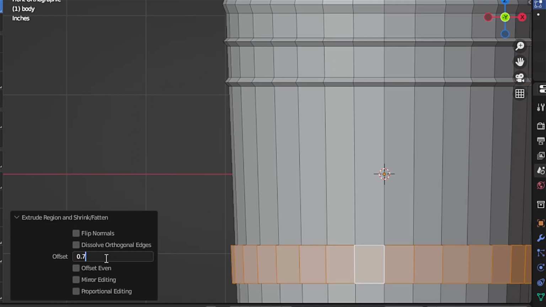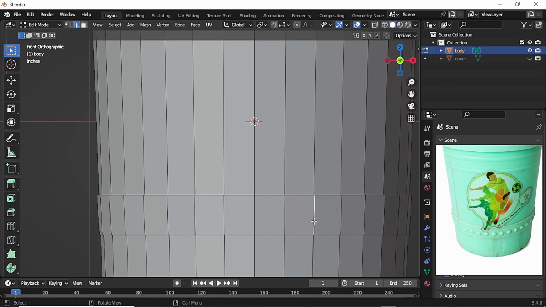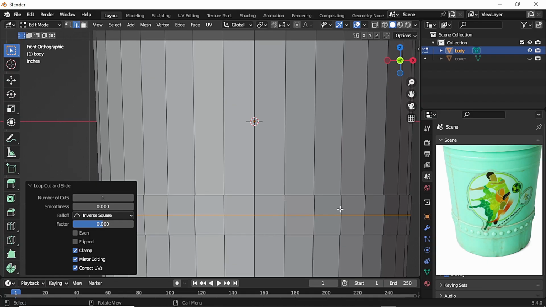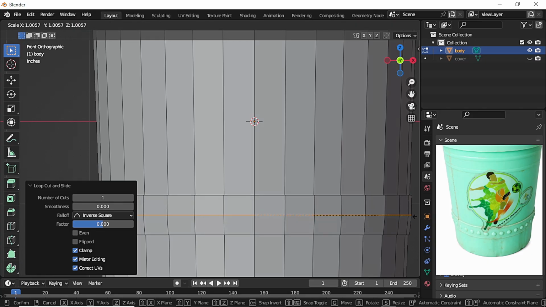Let's try 0.7. No, okay, let's try 0.5. Yeah, that's nice, that's okay. Now add a loop in the middle and scale it up like this.